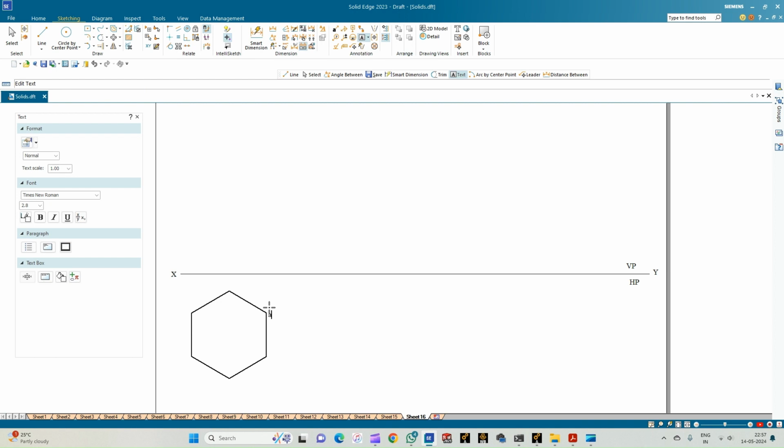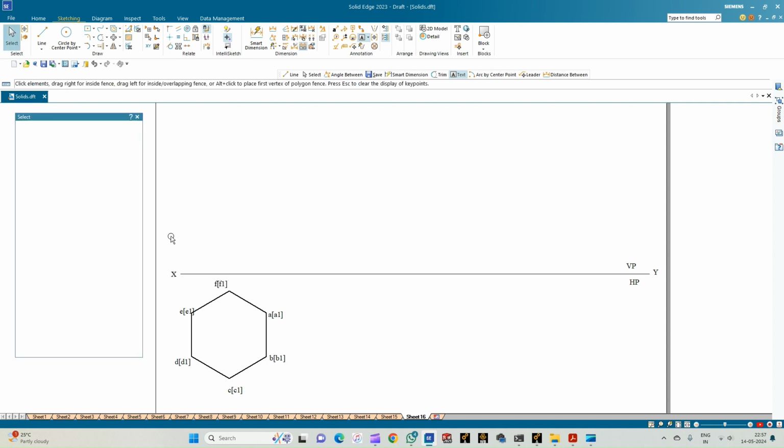So it is A, and then inside the bracket it is A1, followed by the corner B, and inside the bracket it is B1, followed by corner C, C1, D, D1, and next it is E, E1, and then it is F, F1. So we have got 6 corners.